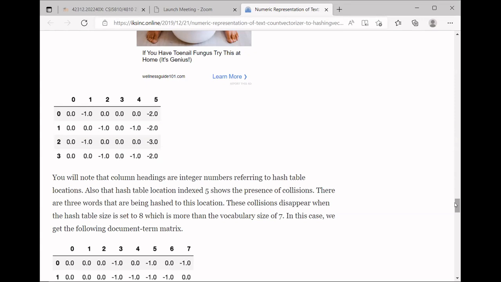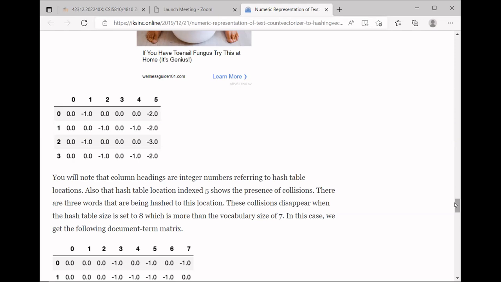So that's why you're seeing -3 under column 5, telling us that there are 3 entries that are getting mapped into the same location. This was expected because the hash table size is 5 and we have 7 terms. So basically we expect some collision.